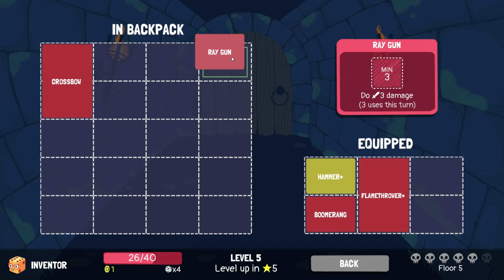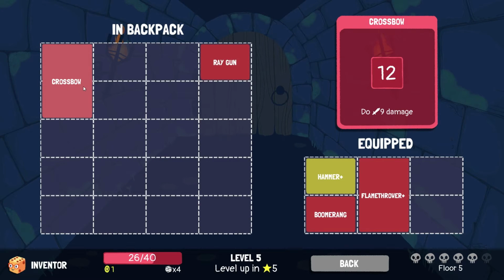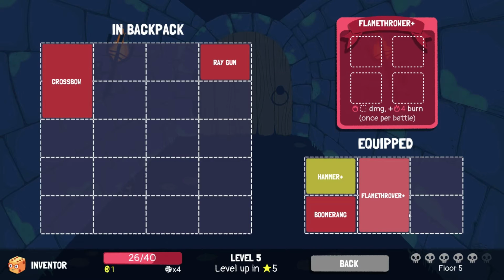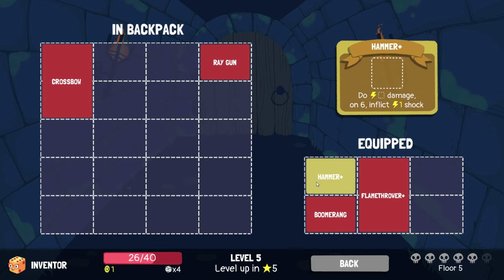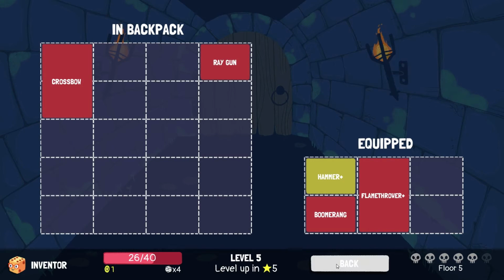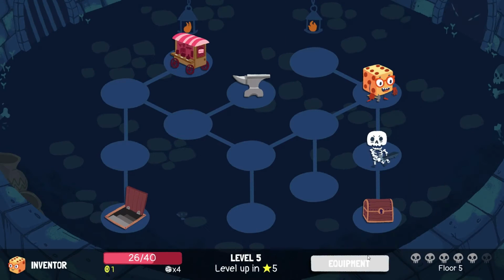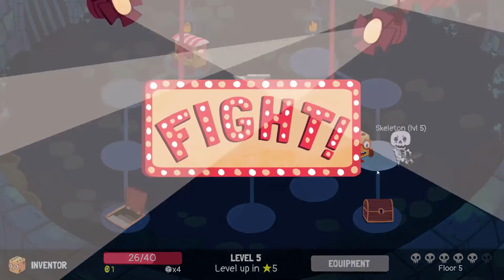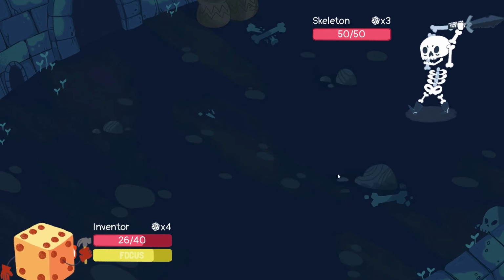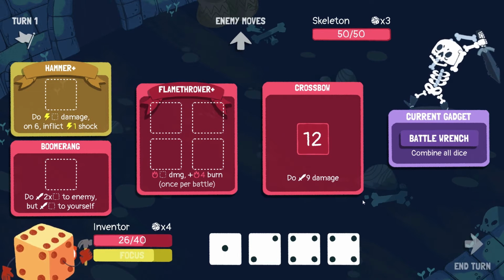So, like, what if we dump ray gun? We guaranteed get rid of boomerang, if we live, and then we have ray gun crossbow. You know? Let's just hope it selects boomerang. I don't want to walk into the fight without full equipment. This guy's tough. He can do a lot of damage, I think.